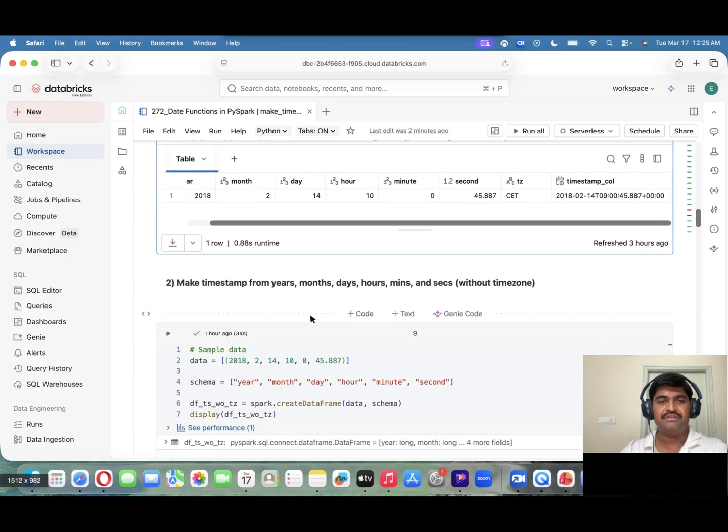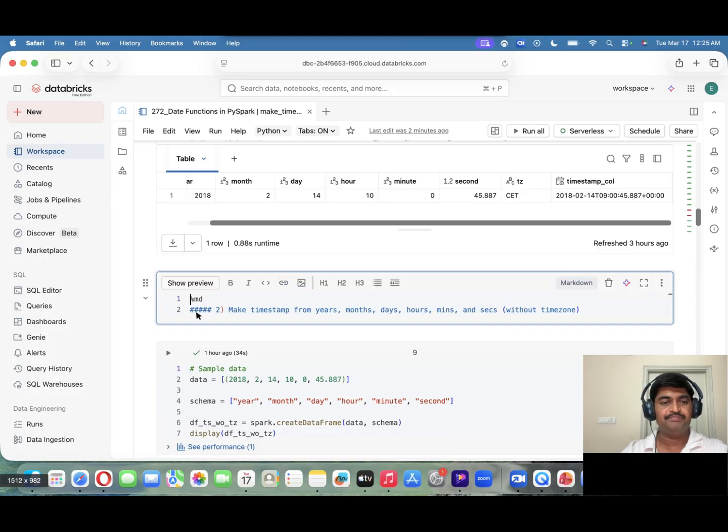So next scenario is how to create a timestamp value by using the make_timestamp function without using time zone. That means earlier we used an input column as time zone, but in this scenario I'm not using time zone.